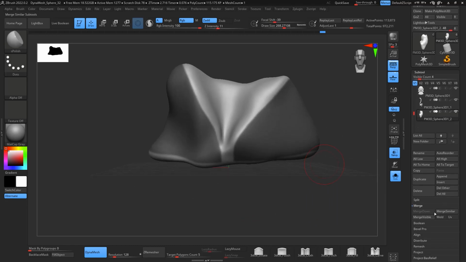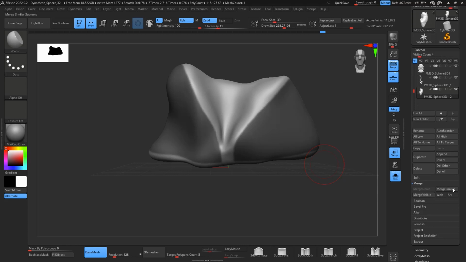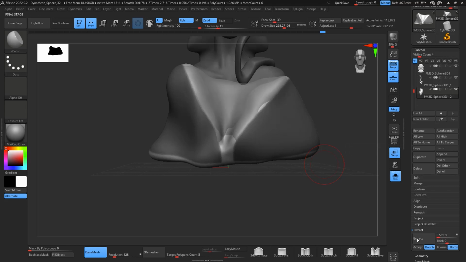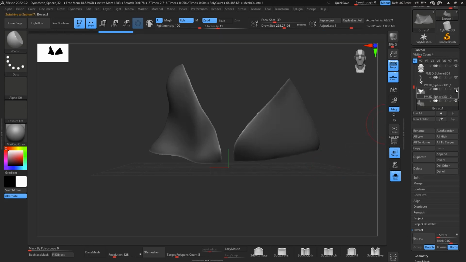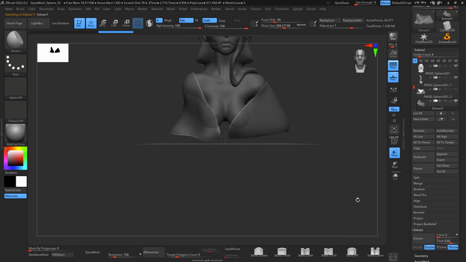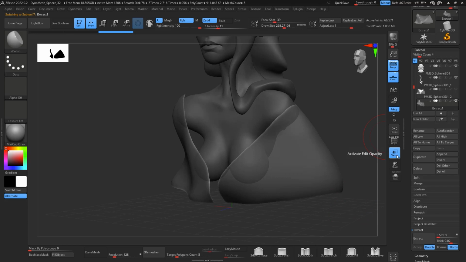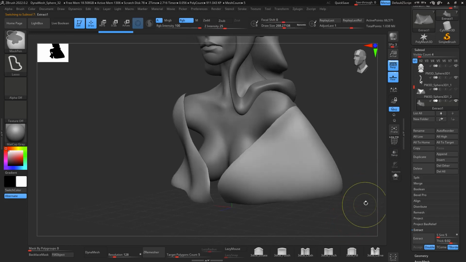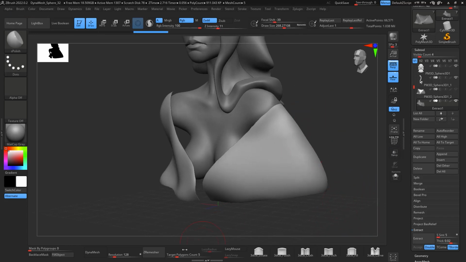So this is what I'm going to do. I'm going to extract. I'm gonna take the thickness down to 0 and extract this cloth there and accept. Okay, I'm gonna hide my original one in case I need it. So this is pretty much what I have for the clothes there. Okay, now I'm just gonna ZRemesher really low, 0.1.